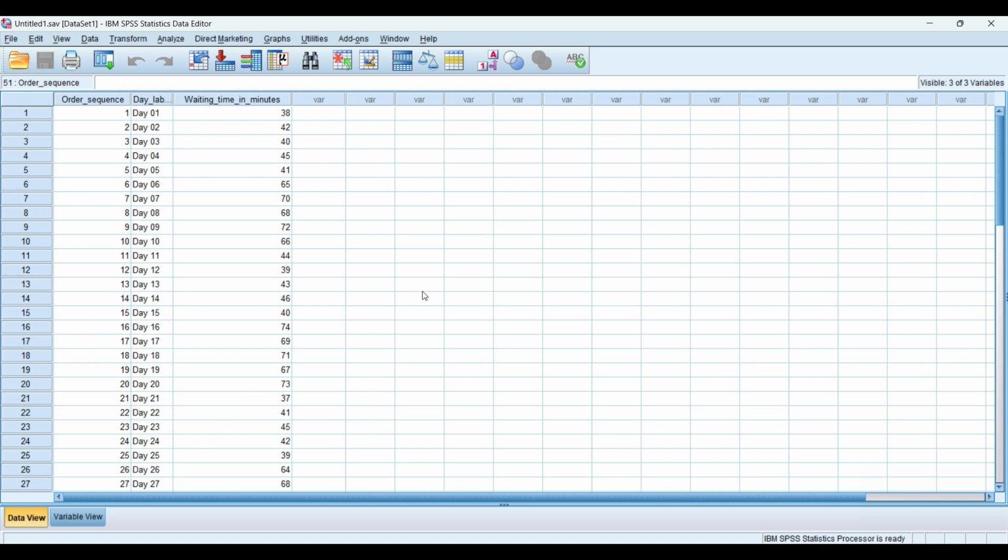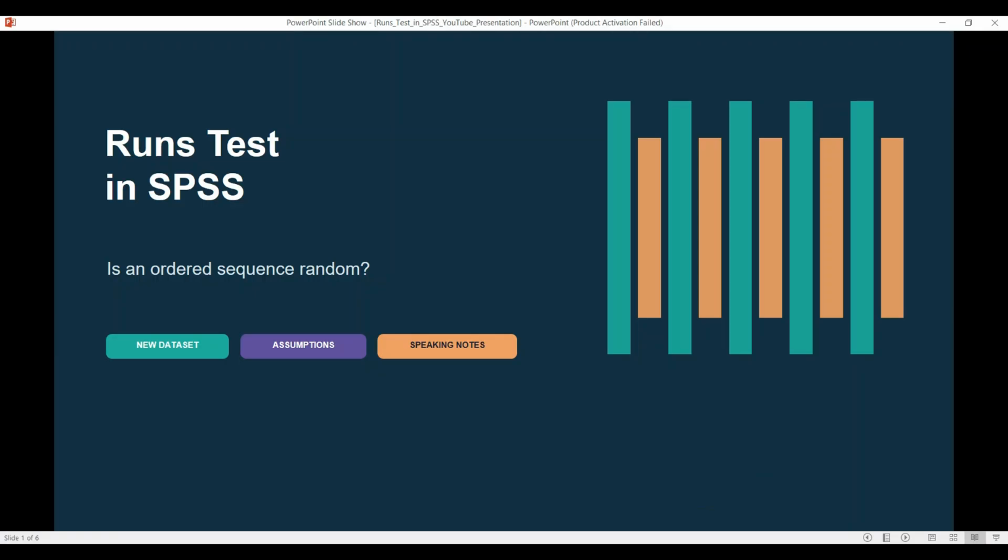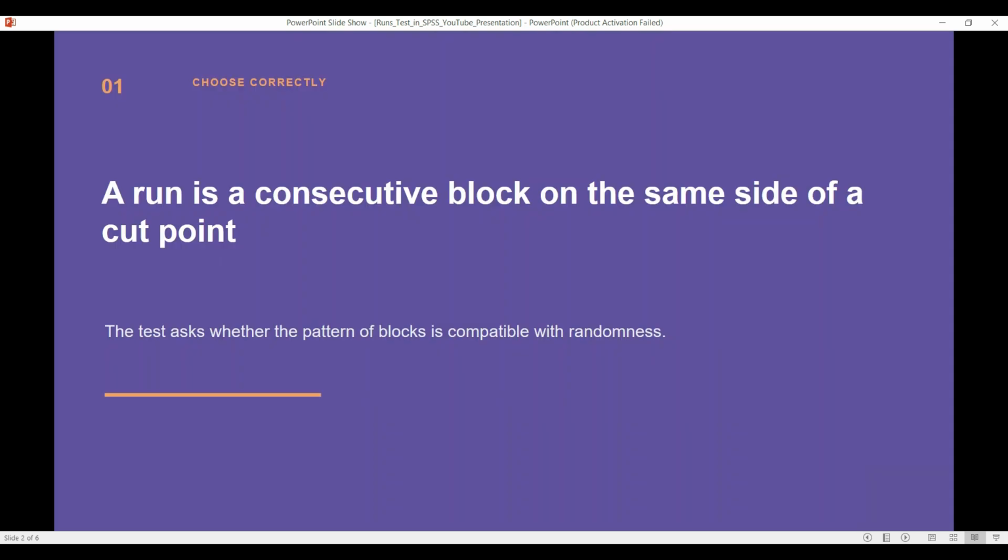Before performing the test, we need to consult the PowerPoint presentation. We will also see the assumptions of the runs test. A run is a consecutive block on the same side of a cut point. The test asks whether the pattern of blocks is compatible with randomness or not.